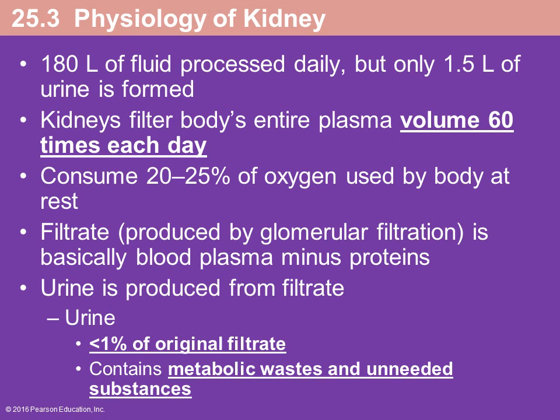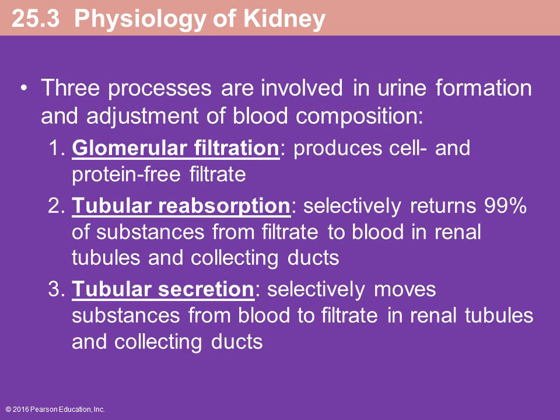What's going to happen as the blood comes through is that it's going to form this filtrate, which ultimately is going to be the urine. You are basically filtering most of the substances out of the blood other than the proteins and the red blood cells. So you're going to be producing the urine, which is essentially all the metabolic waste, anything that's not needed anymore by the body. So what's going to happen in the kidneys?